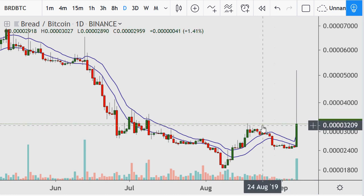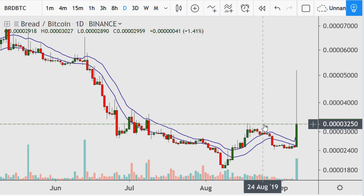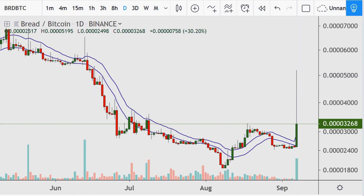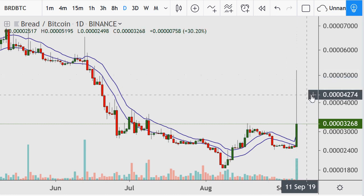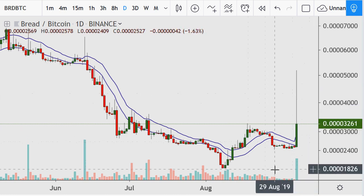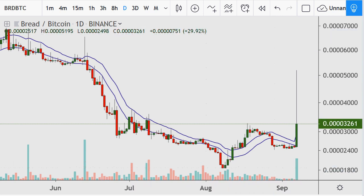I want to see it hold this general area between about 2859 and 3200 for this move to be valid. I don't have any holdings on this, but for this to be considered a real move that's the key hold area. If you see weakness and it starts to falter below that, that's a big bad sign — you'd then have a very large break below the 1875 low.